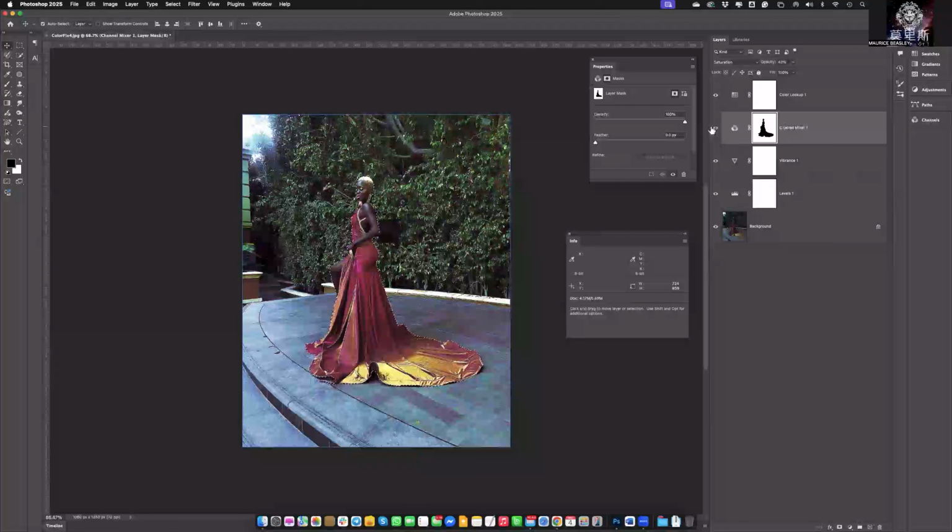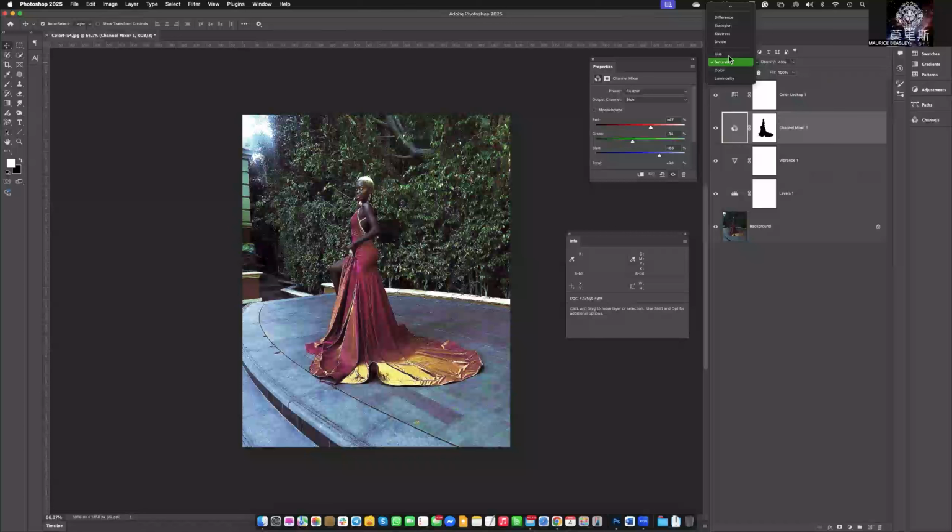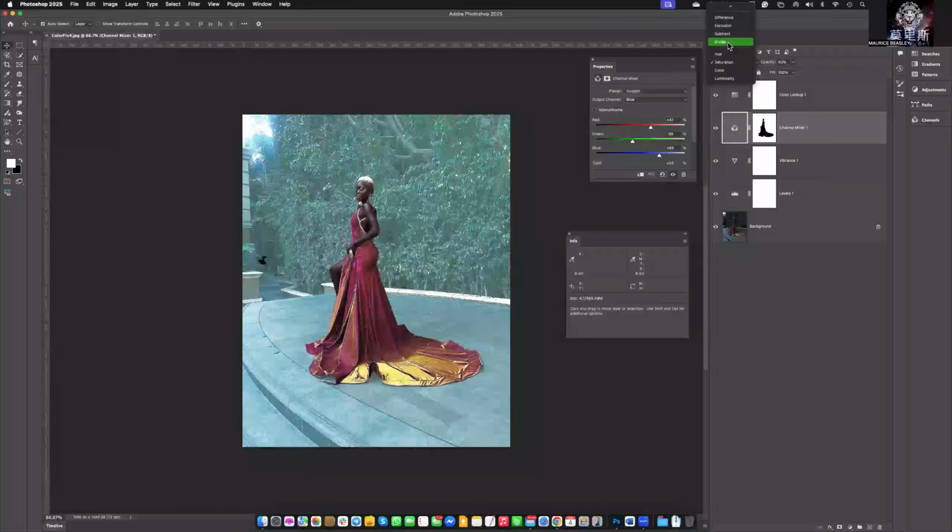So now this channel mixer that I got set to saturation is applied to everything else, but it's just not applied onto her. Now, why am I doing that? I don't know. I just want to see what that does, and see what's happening if I change the blend mode again to something else.